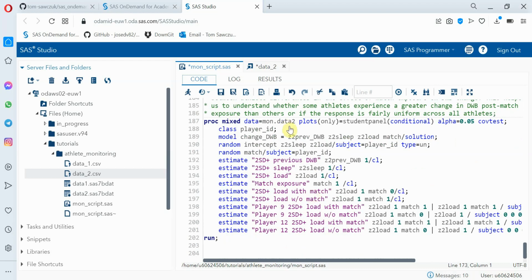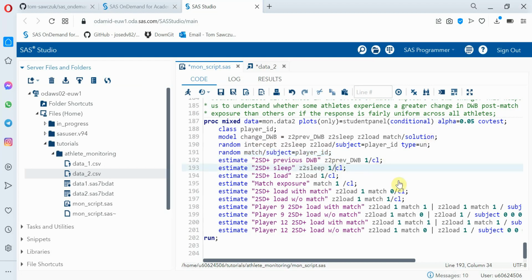So for this, all we need to do is add a second random statement. So we're adding a second random statement here to identify what the variation is between players with regards to the exposure to match. So does a match have a very consistent effect between players, or does it have a quite sporadic effect between players?